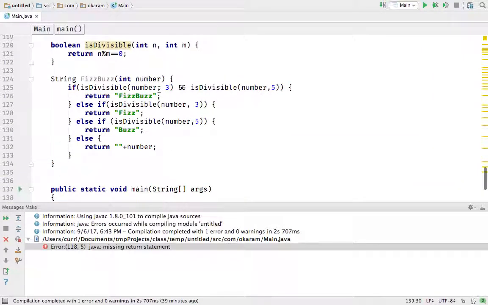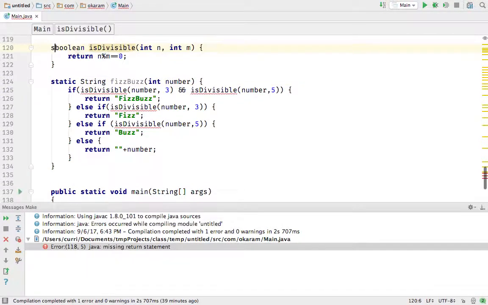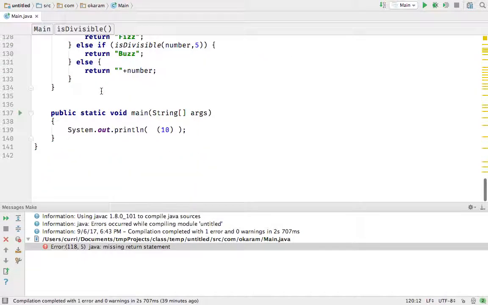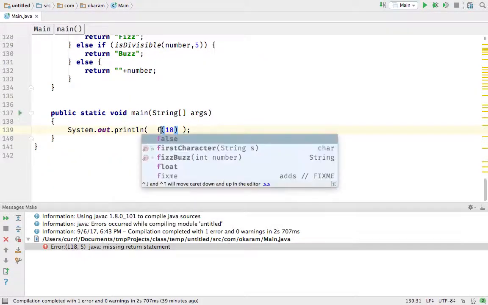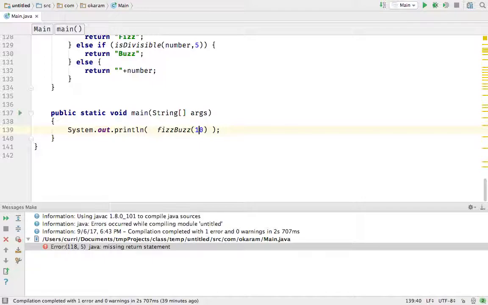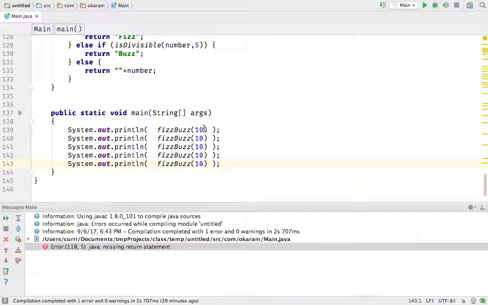Actually, I messed up. It should be fizzbuzz, but lowercase. I need to make it static, and then we can make this guy static. We don't know for statements yet.